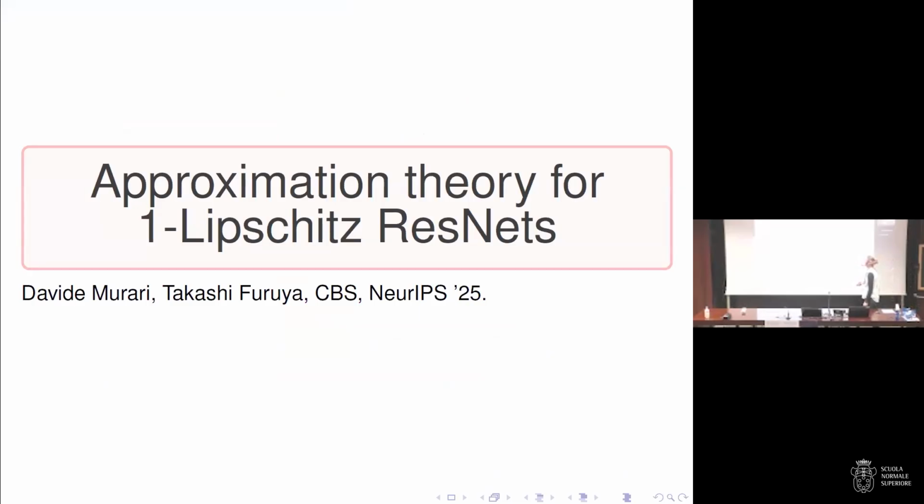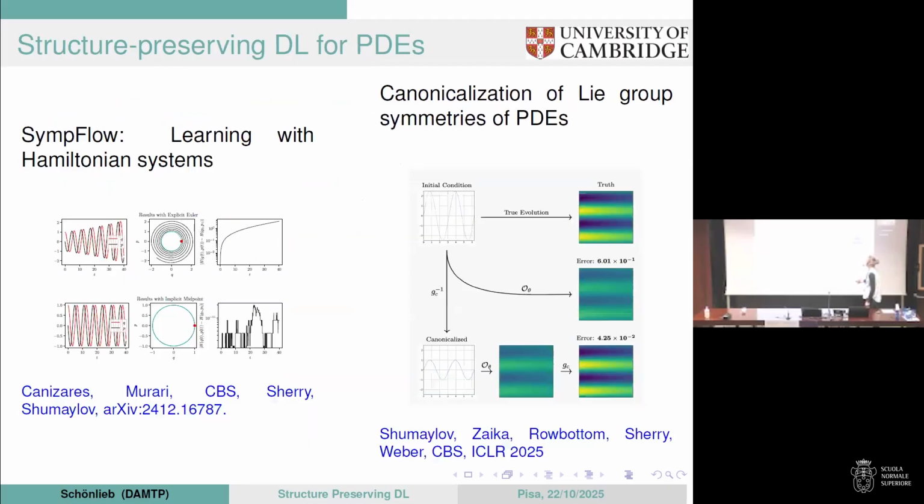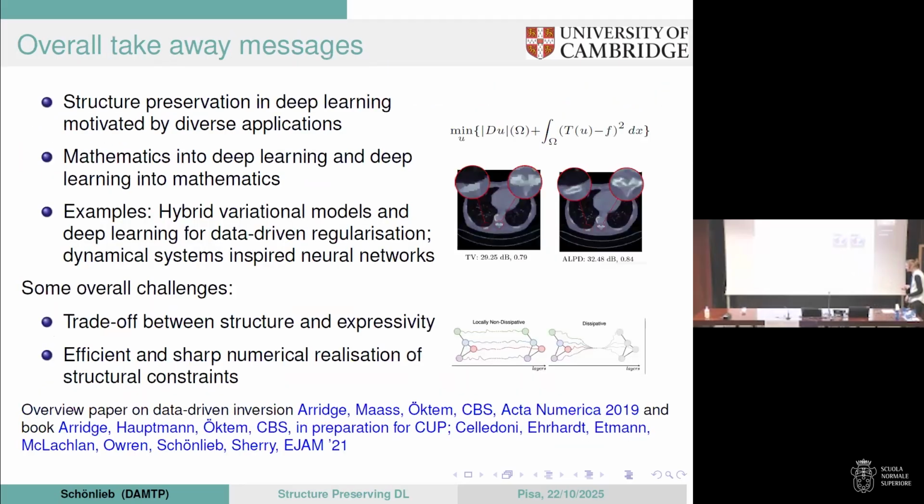Okay, let me stop here. Let me not talk about this, but the parameterization that we are using for one Lipschitz neural networks is actually dense in one Lipschitz functions. I've also skipped the whole thing about solving PDEs with neural networks and how structure preservation comes in here. Again, these are anecdotal things that we did in the group. I'll skip that, although it's tempting not to.